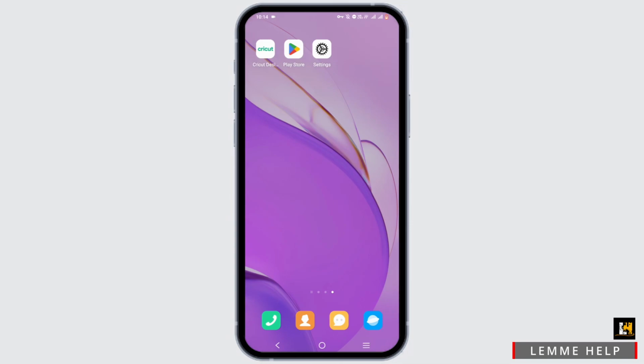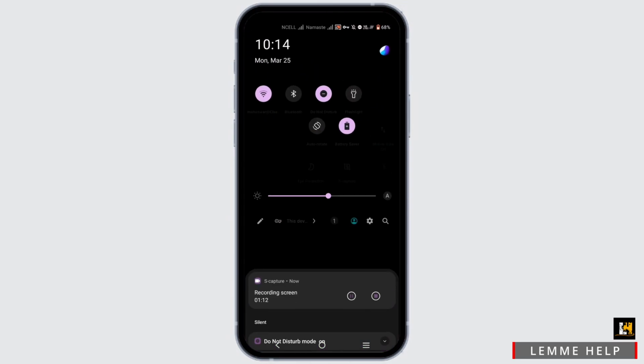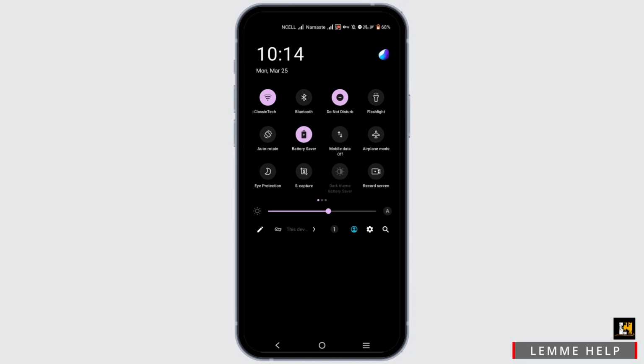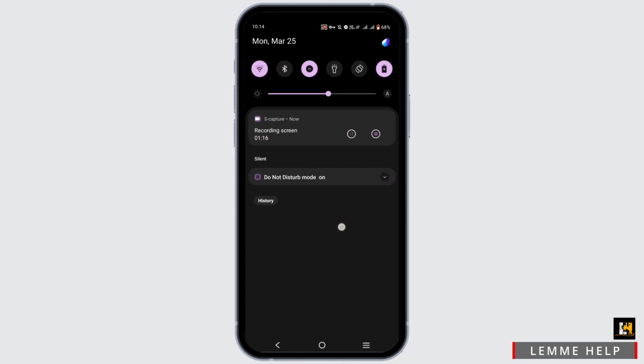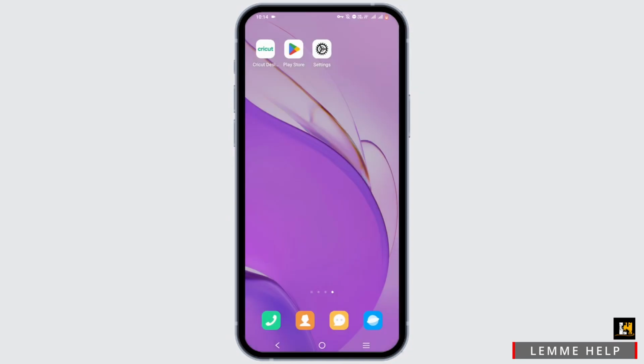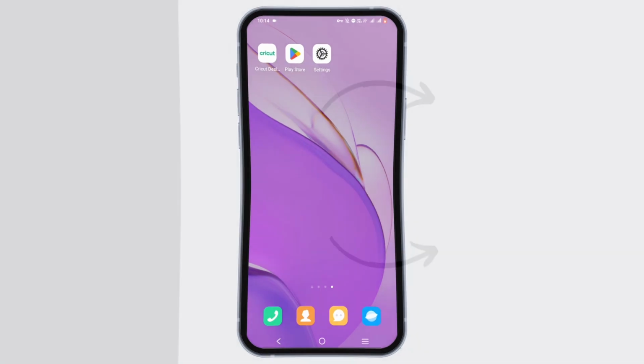Next step, check if the application is available for your region. If not, do not try to use a VPN, and if you're connected to a VPN, make sure to disable it. Check your Wi-Fi connection. If it's acting up, switch to your cellular data and try to use the application once again. And that is exactly how you can fix your issue of your app not working.